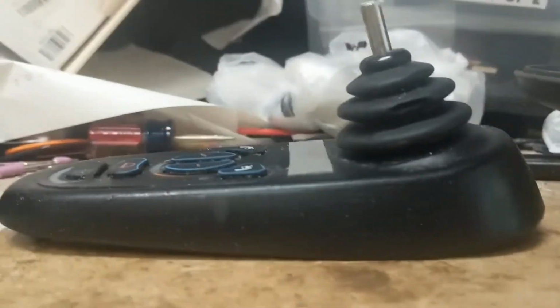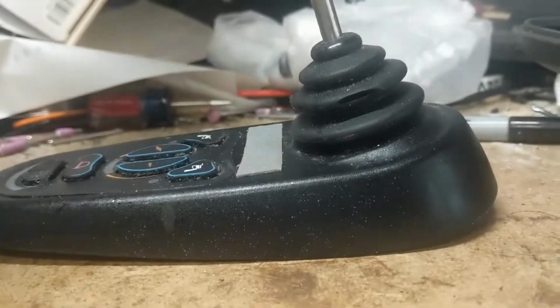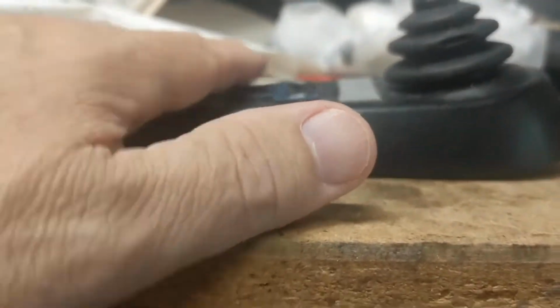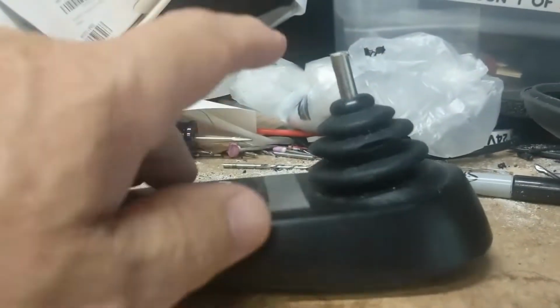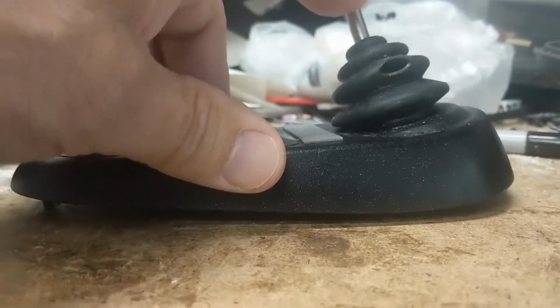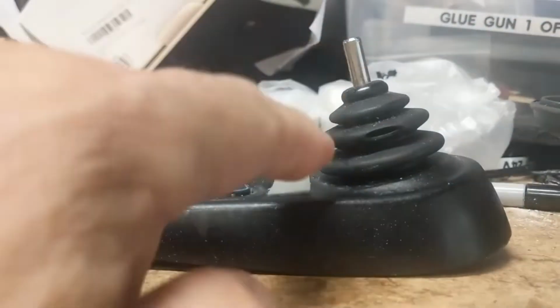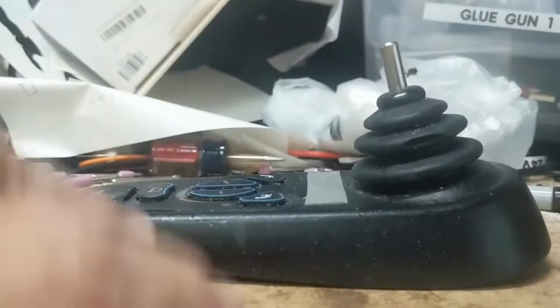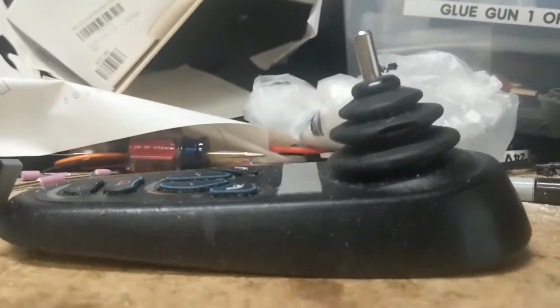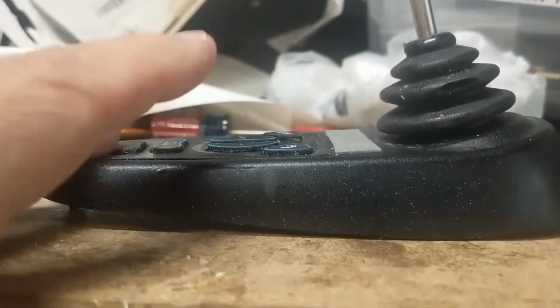If you look here, this part here is flat, but there, get a better view of it. This part here is flat, so when I was putting the wood cutout, the joystick controller would be at an angle, and I wasn't sure how well that would operate with the servo motors, and that's another reason that I decided to not retrofit it to the existing one where you can make it removable, but to make it a permanent connection, because I do have to take this all apart and rewire everything.